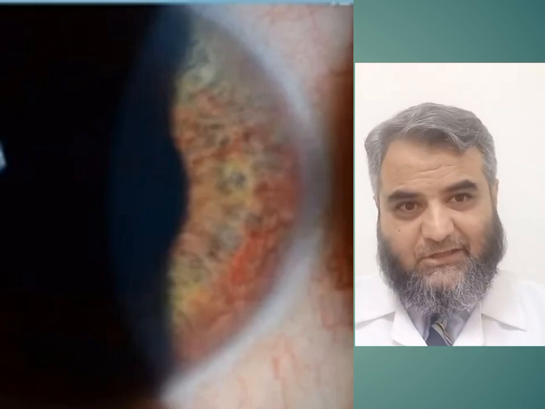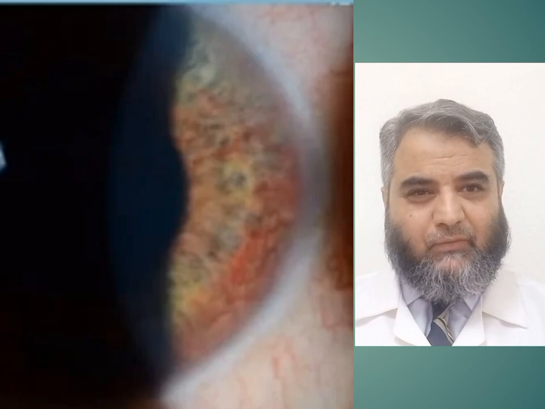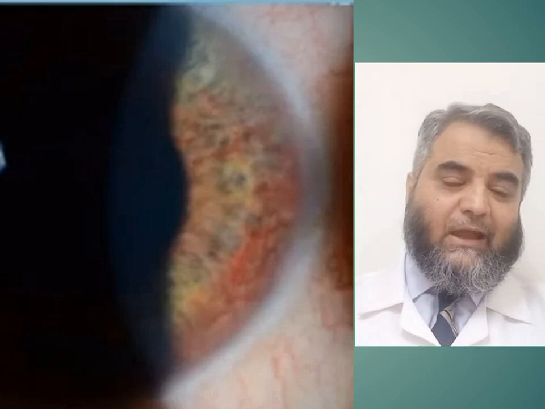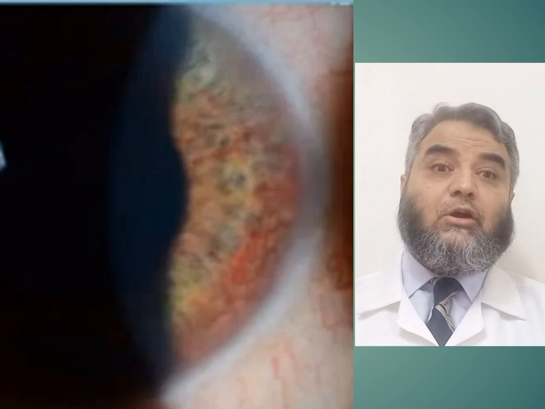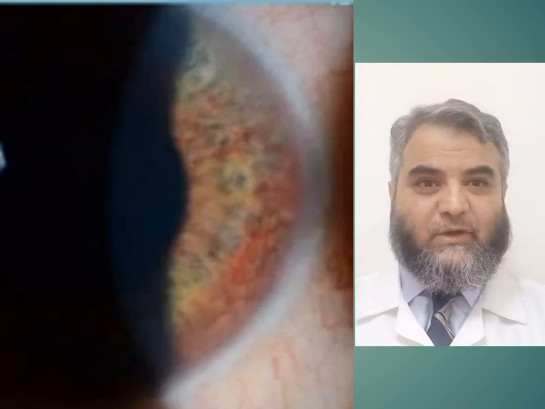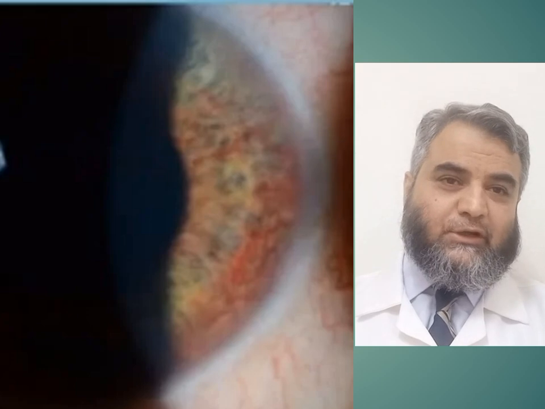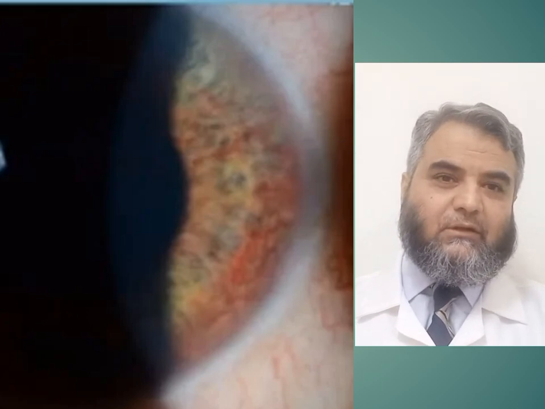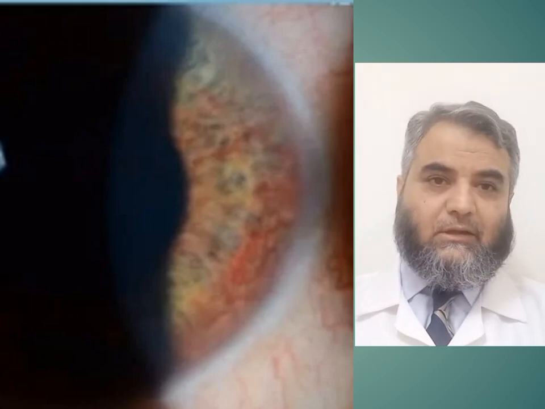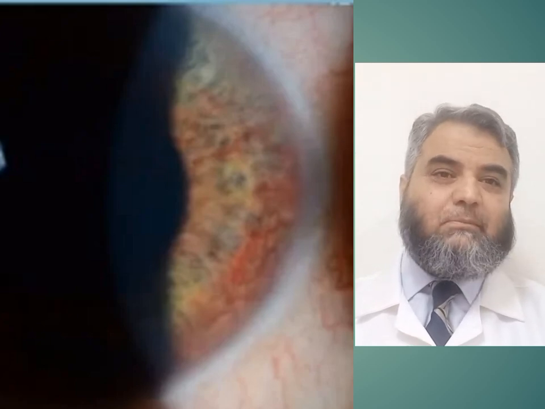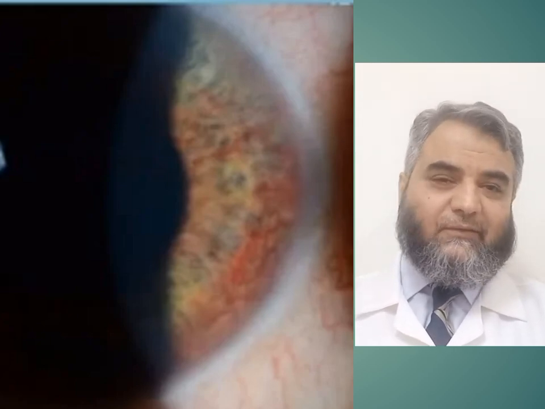So this is the whole story which I am trying to summarize: how these blood vessels in the anterior segment, in the anterior chamber, when they develop in the iris, close the angle. They call this angle closure glaucoma, neovascular glaucoma, and the pressure goes up to 35, 40, 45, 50. And that pressure damages and destroys the good, healthy, pink optic nerve. And if it remains high, that becomes an atrophic, white, dead optic nerve.